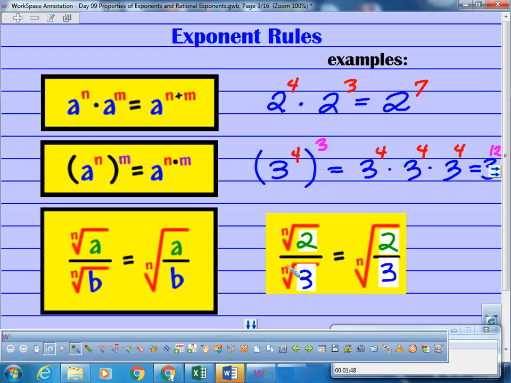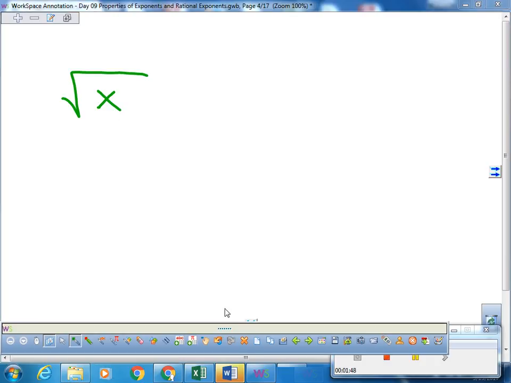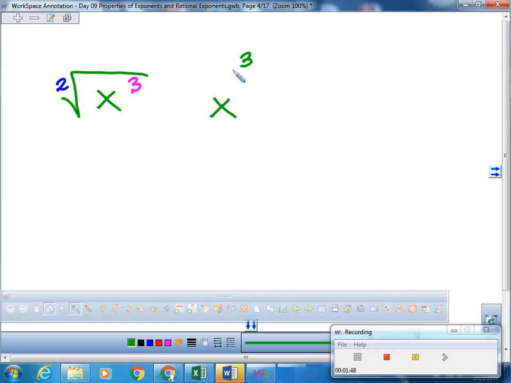Okay? So, I like to call it the "out of." I'll put this over here so everybody can see it. So, if I have x, and this is a 2, and this is a 3, I have 3 over 2, but I wanted to write it a special way. I have x to the 3 out of 2. Does that make sense? I don't know if Miss Liz wrote it like that or said it like that, but that's the way I speak it because that's the way I remember it. I have 3 of them out of 2.